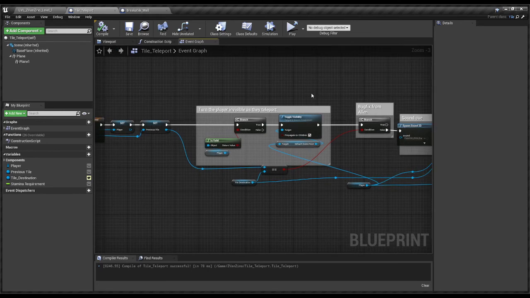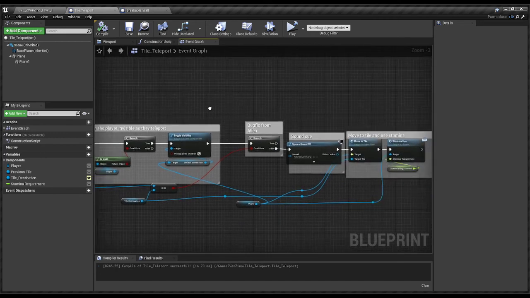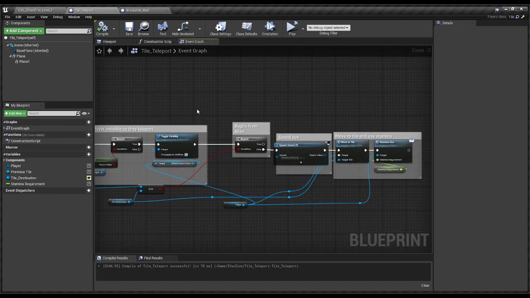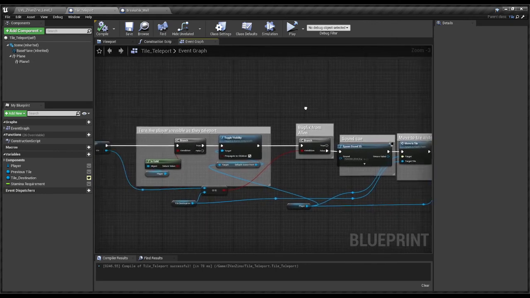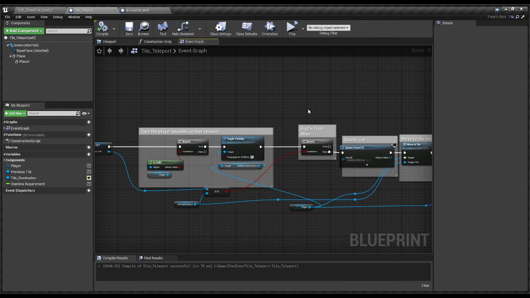If anything, it was issues on my end trying to figure out, how do I make the player invisible? How do I spawn a sound cue? Additionally, how do I use stamina? One thing that I was not able to get to, which I was actually struggling a bit with, I will admit, was doing a check for the stamina, because there is a bug in the game right now.